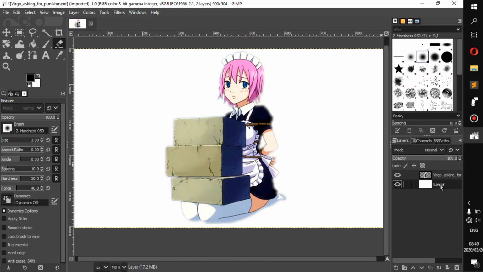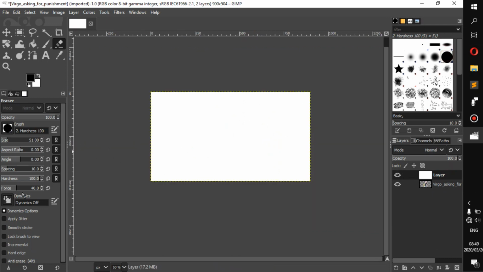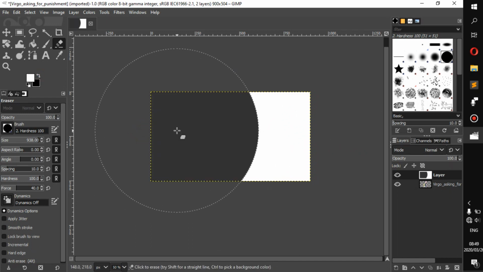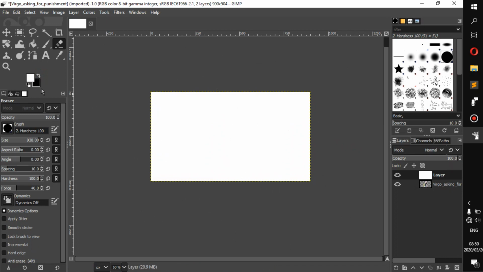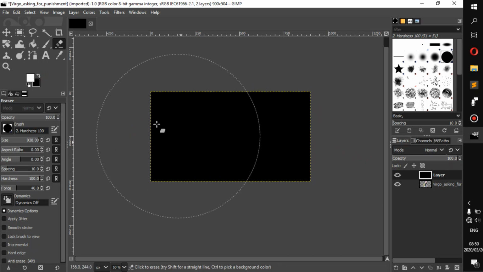If you want to make the background black, I'm just going to move to the front. I don't know about a different way to do this, but what I usually do is I change the size to really big, in one fell swoop. Maybe I've got to change that. Yeah. Okay, then you just flip those two. If you've got to change color, there you go. Now there's a black background.